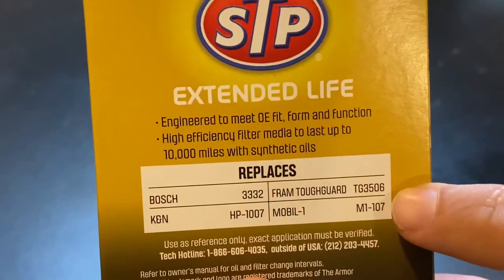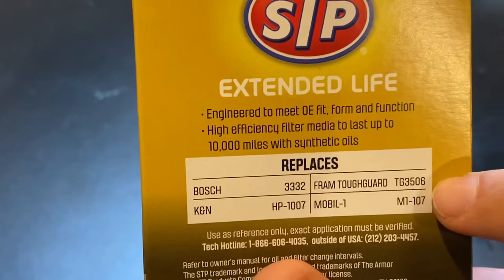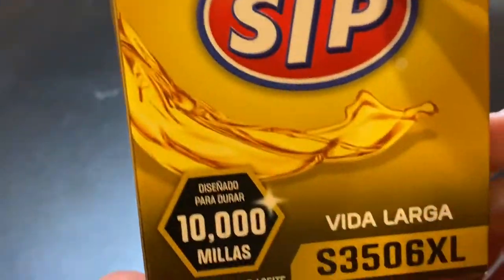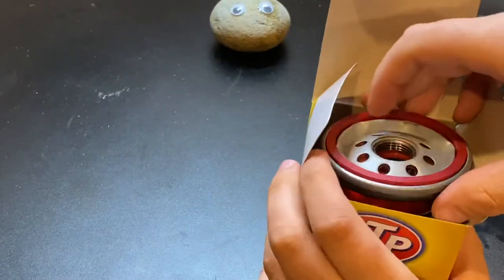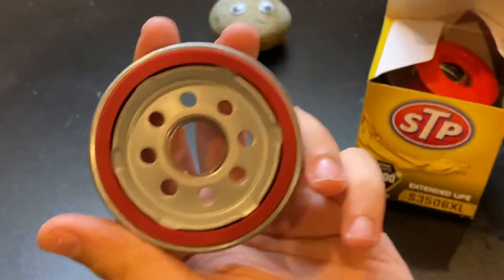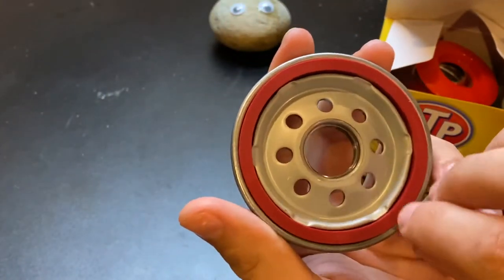Now this one they're comparing to the Fram Tough Guard, which is the middle of the road Fram filter, but I think once we take this apart, you'll see it's kind of on a different league. So there's that. There it is in Spanish. Oh dearie me. Looky here. This is very rare that you see on oil filters, especially one that's, as I'll show you the price in a little bit, under $10.